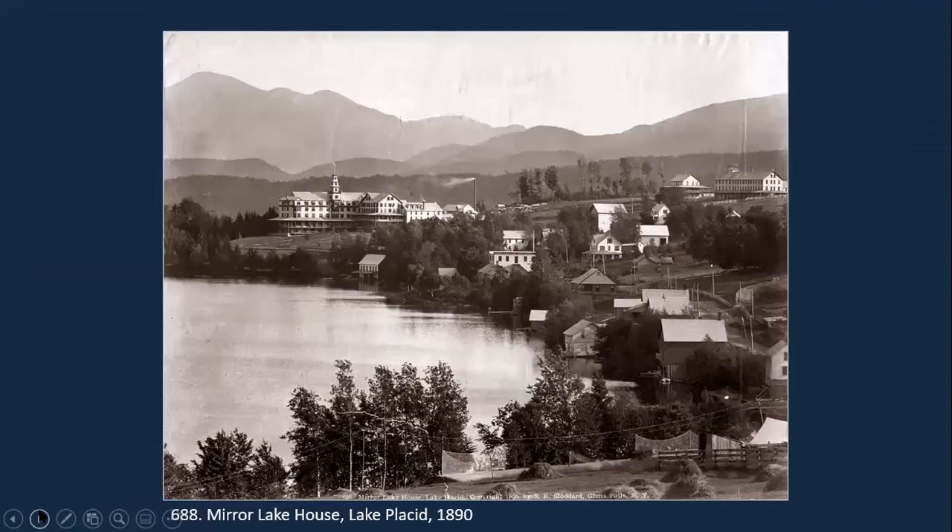The Mirror Lake House, which you see on the far shore, was built in 1882. It was purchased in 1888 when it was improved — they installed an electric plant at that time. One writer commented that Mirror Lake was 'a magnificent, imposing palace of a place, the likes of which had never before been seen in the North Country.' In 1894, it burned.